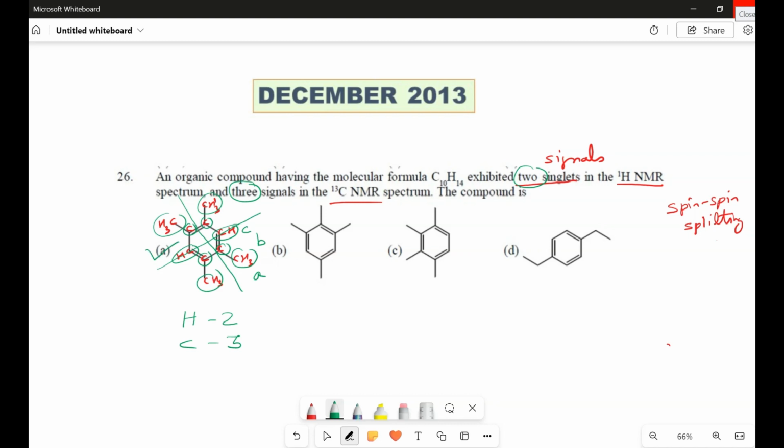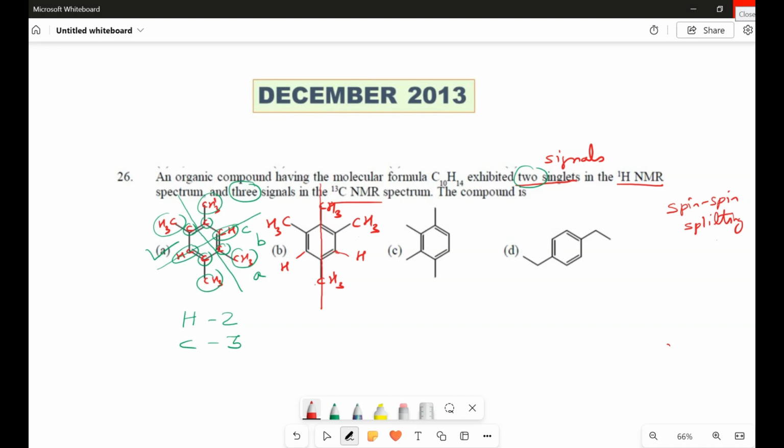But let us check the other options. Now, the second molecule, just cut the molecule. I can cut the molecule like this. I cannot cut it in a perpendicular fashion because I have a methyl here, but I don't have a methyl on this particular carbon. So now when I consider the hydrogens, I have a hydrogen here, I have a hydrogen here. CH3 hydrogens, CH3 hydrogens. Here also I have CH3 hydrogens, and I have CH3 hydrogens here.